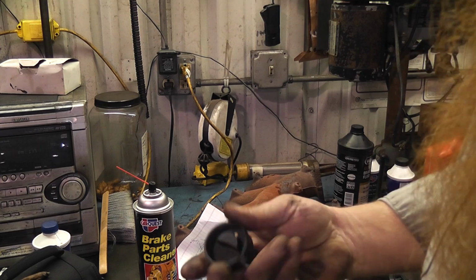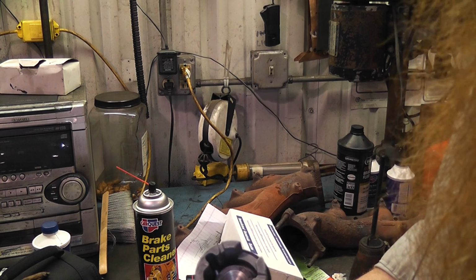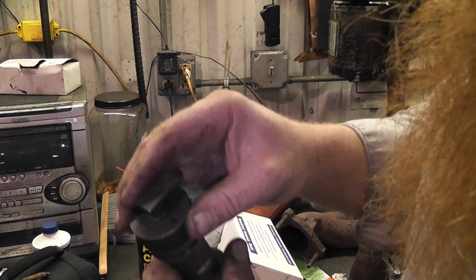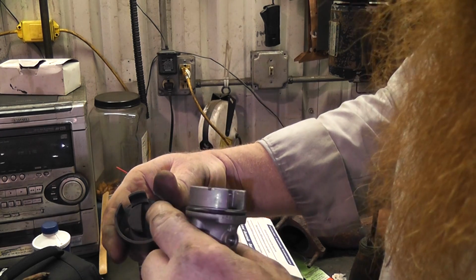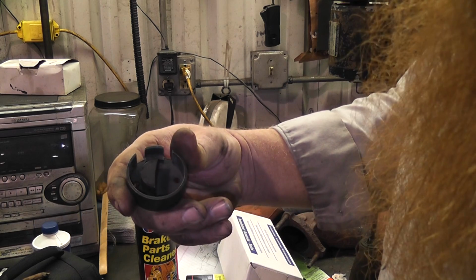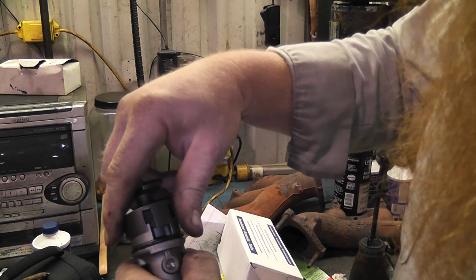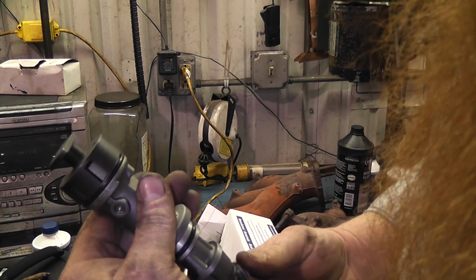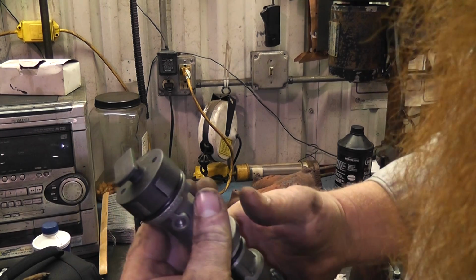So there's 3 different tools, and mine didn't come with one. Some of the new ones actually come with a tool, but this one will work. If you put the tool in, you can see the window here, and there's a raised part that'll fit down in there, and then there's this half moon part. So if you put it down in there to where it snaps, then it's going to only turn so far and stop on either side with the tool I have.